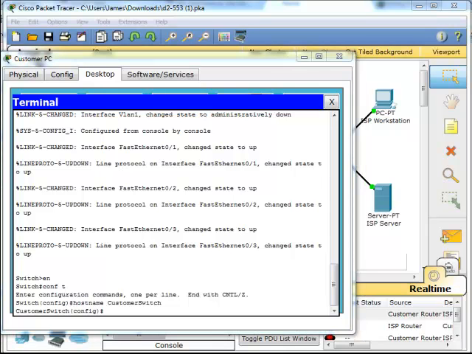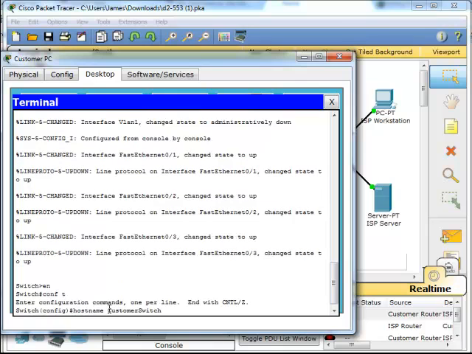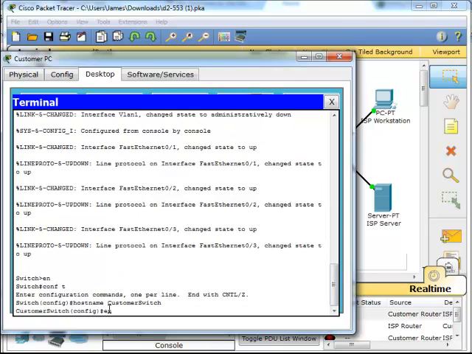Alright, so now we're going to give it some passwords, just like we do on a router. So we're in here at customer switch. We're going to go enable password Cisco. Enable.